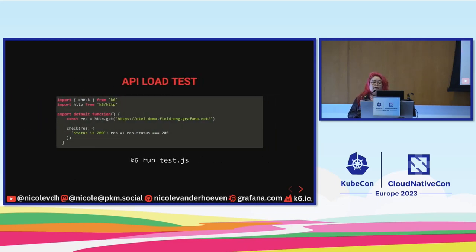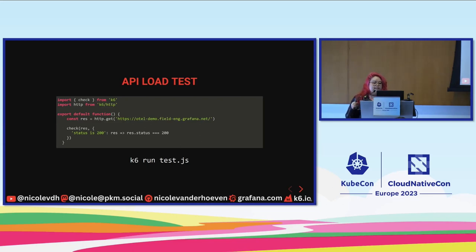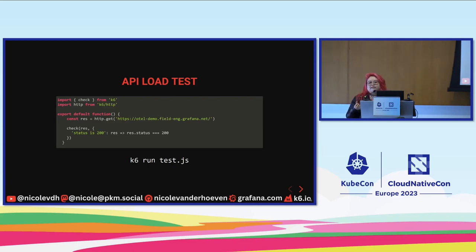Here's an example of a very simple K6 load test on the protocol level. It makes a single HTTP request to an endpoint, and when it gets back the response, it checks whether the HTTP response code is a 200. That's a one-step test. To run it, it's just 'k6 run test.js' on your terminal. But that's not the breadth of what K6 can do, because we're trying to test different affordances. You could have different tools testing different affordances, but why? You should just have as much as possible in fewer tools.